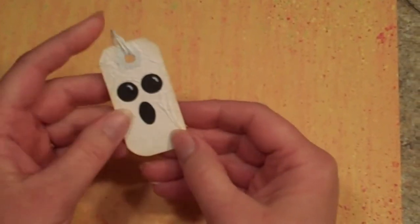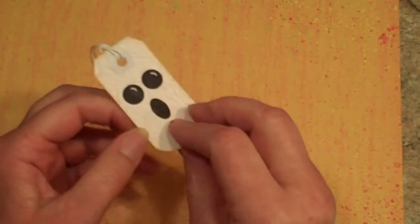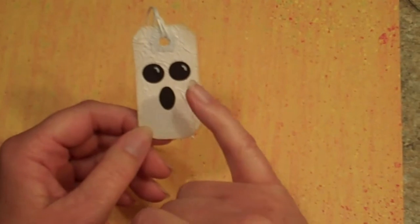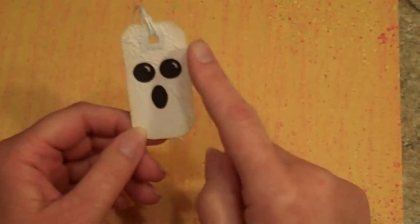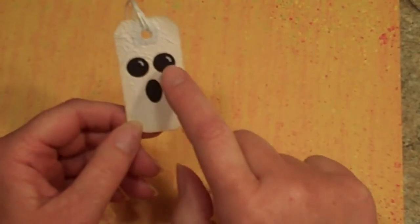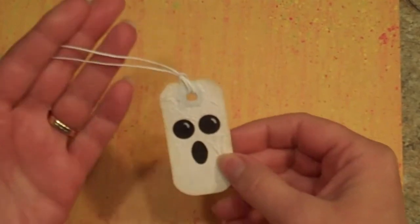My last tag I'm going to share with you is a little ghost tag made out of a number 1 shipping tag. I painted it with white acrylic paint so it would look more white and not manila. I ran this through my Xyron, then took a layer of tissue paper, crinkled it up and pressed it over the tag on the sticky side, then cut this out and distressed around the edges. Then I punched the little eyes and mouth, and used a white pen to highlight the shine in the eyes. Then I used the same white tag to put it on.